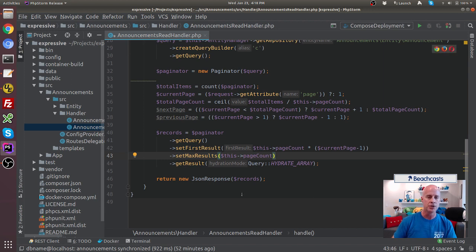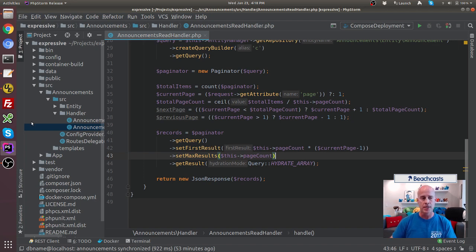Now we've already got our get result where we're outputting it as an array, and we're dumping that out to JSON response. Now we're going to get a little bit more detailed with JSON response in the future, but for right now, we're just going to output the result just like that. So now with what we've got here, we can do some pagination. However, one thing that we've not done yet is set our URLs.